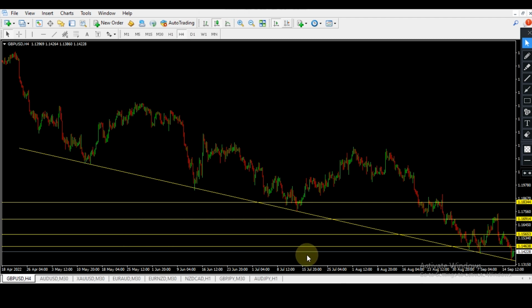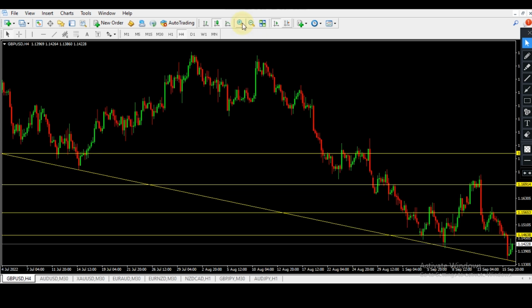These lines represent my key areas of value. We start with this trend line right here. It has been supporting the market: it bounced here, bounced there, bounced there, now it bounced here, and it's pushing to the upside. If I zoom in, we can see some key levels: this one, then this one, then this one, then this one. The market bounced from this trend line and is going to the upside, so we can draw another line here.